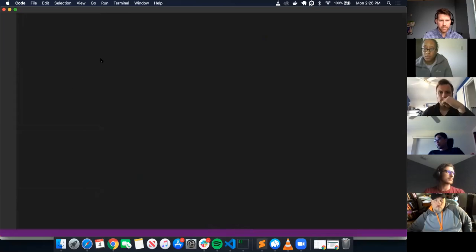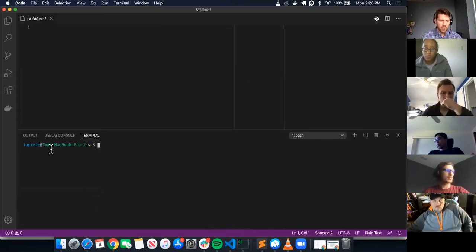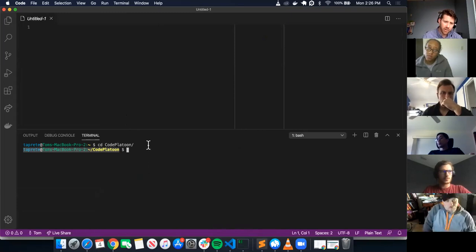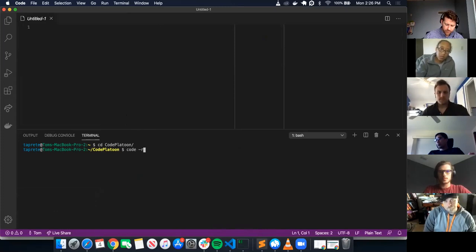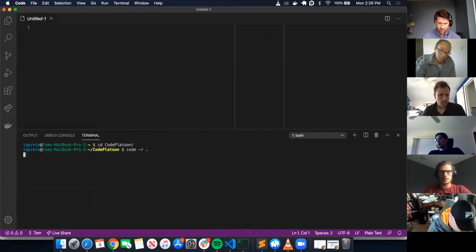Open this up again. So I'm at the root level. I want code platoon. So this is the directory I want. If I want this specific directory in here, I want to load it. I can do code space -r period. And it's going to reload and open the current directory I'm in into VS Code.